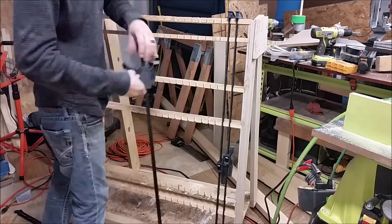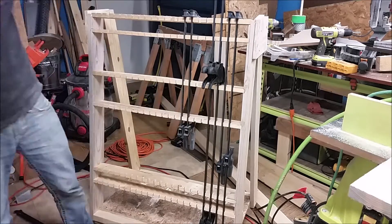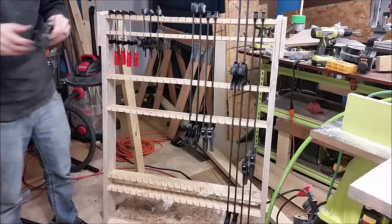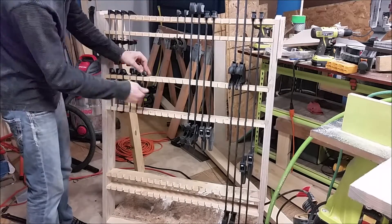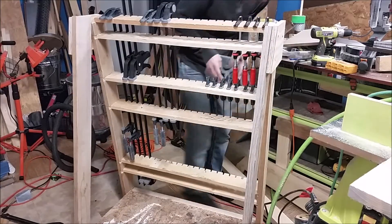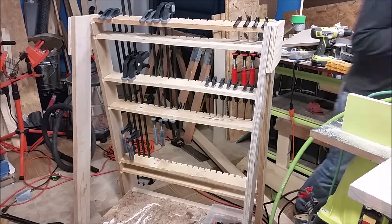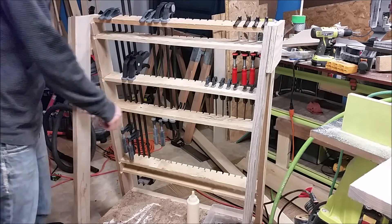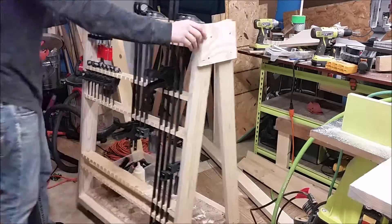Now it's time to set up all the clamps. I don't have that many but I do plan on expanding my collection, so this clamp rack gives me plenty of expandable storage. It's just a matter of figuring out where I can put them and organizing them the way I like. I ended up moving some down, and the different styles I set up allow me some variation. I also decided to put my little squeeze clamps and my glue and maybe some stains, and I left the back open because I might add more shelves, more racks for clamps, or maybe some pipe clamps or other tool storage in the future.